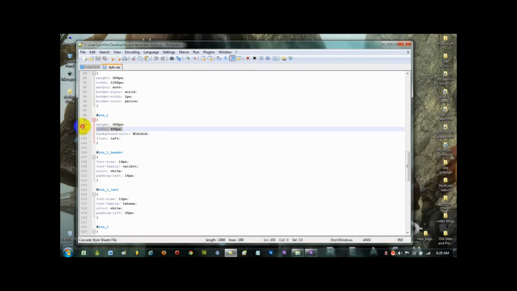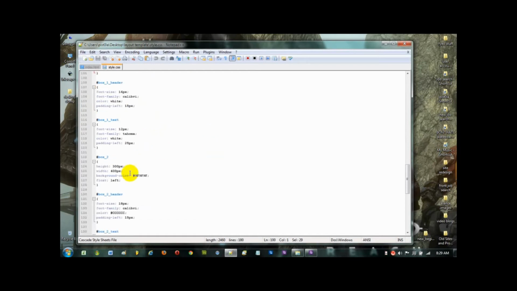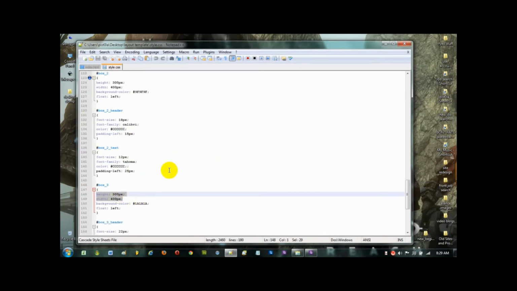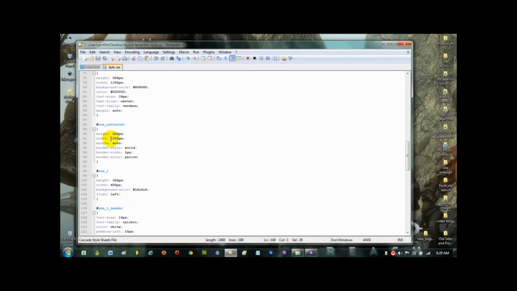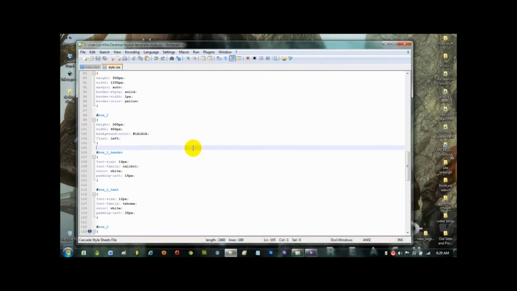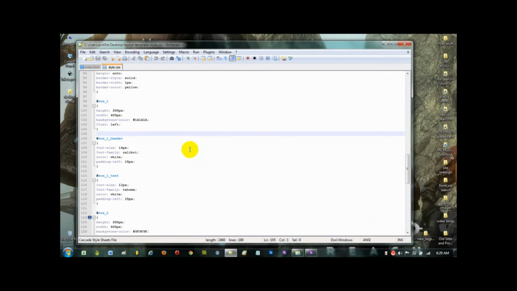Box 1 is 300 pixels by 400 pixels. So if you add box 1, box 2, and box 3 together, it ends up being 300 pixels by 1200 pixels. Mathematically it works out perfectly. When you float this to the left, you can fit them all in there and get every little pixel. It's pixel perfect, there's no overlap.